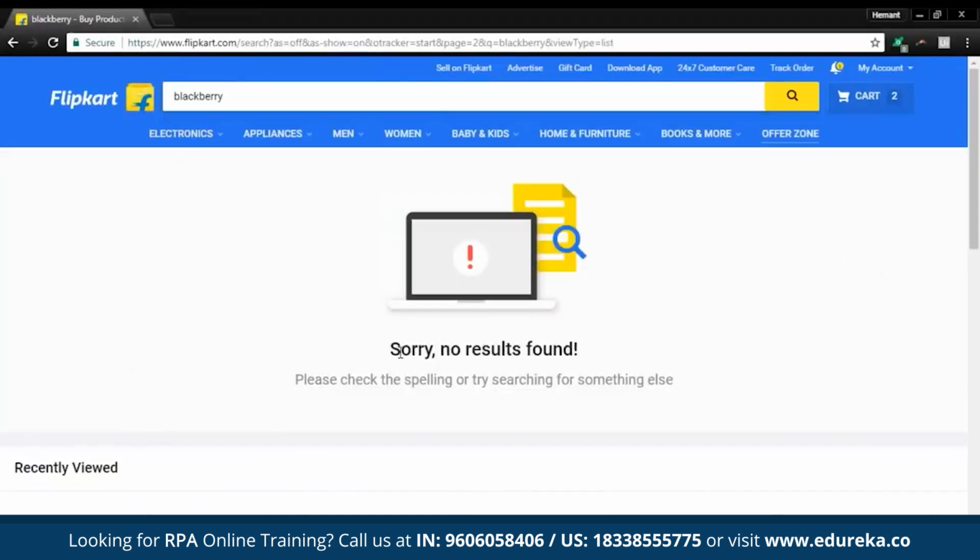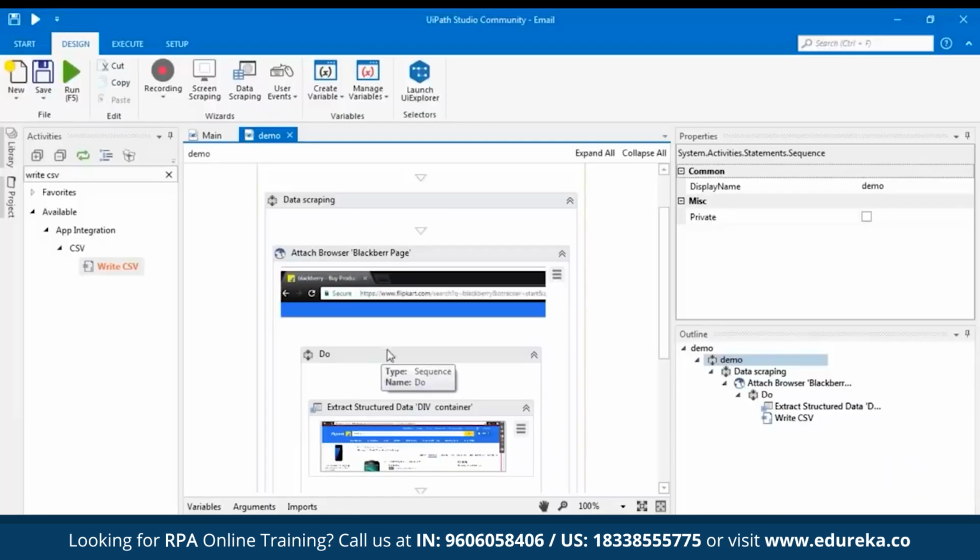And when you go to the last page, basically you see "Sorry, no results found." That basically means that it has passed through all the pages. Now let's wait for it to get finished. All right, so my program is completed. Let's go inside the file and check if we can see our Excel file over there.